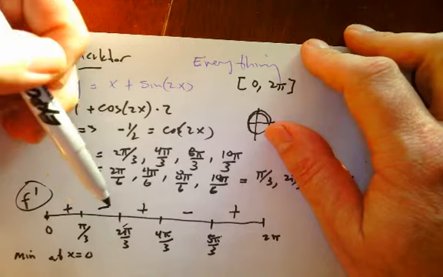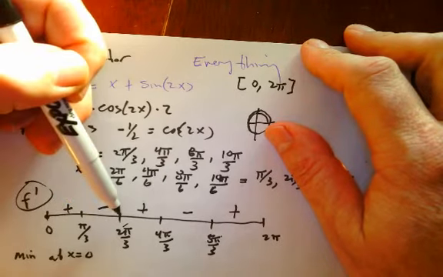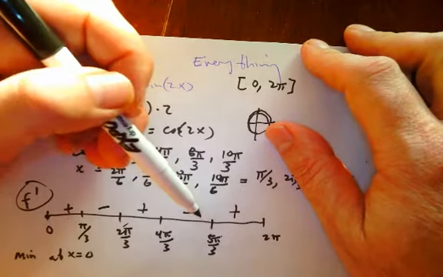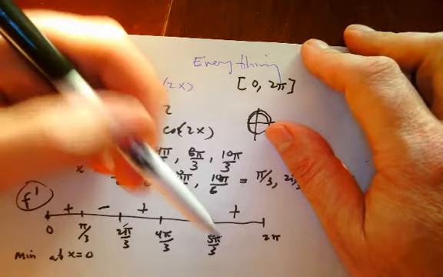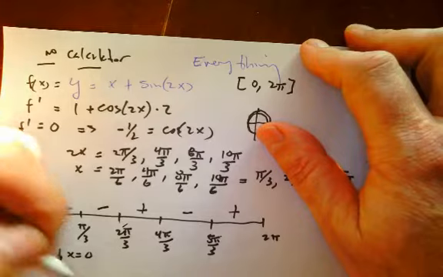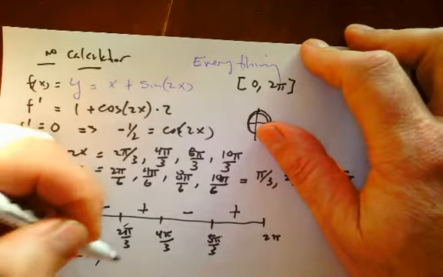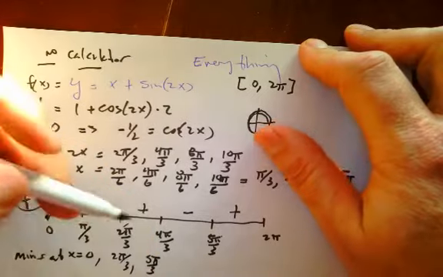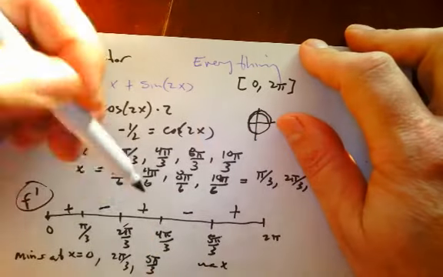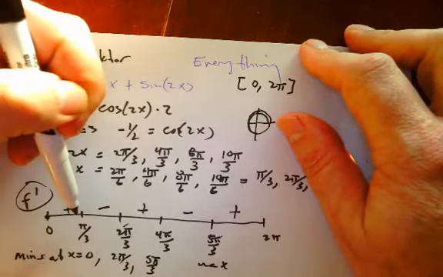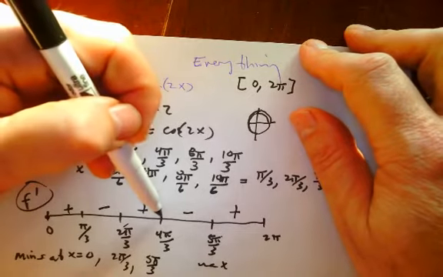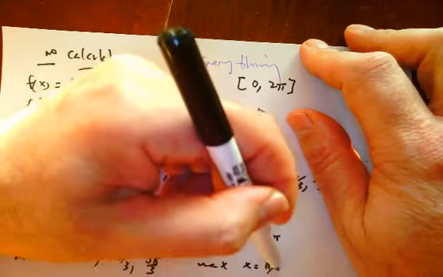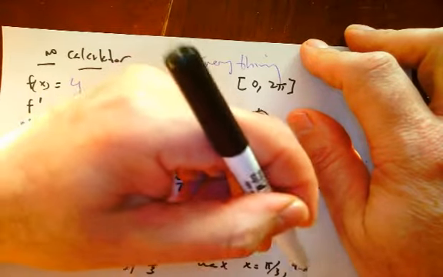Don't forget to write the justification sentence for that left endpoint min. And let me know if you need me to go over any of those justification sentences, including the justifications for endpoints. Okay, then we've got another min here at 2 pi over 3, where f prime goes from negative to positive, and another min where f prime goes from negative to positive at 5 pi over 3. So we have mins at 0, 2 pi over 3, and 5 pi over 3.